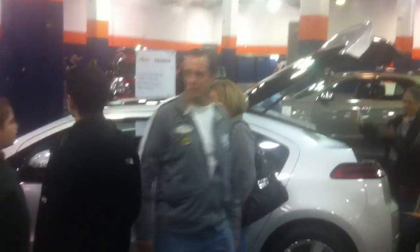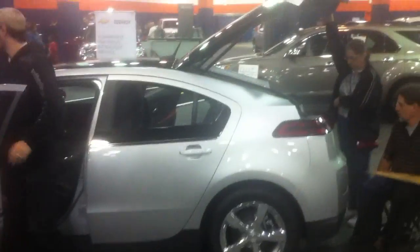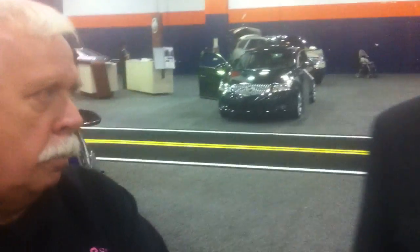All electric without a backup has never taken off for that reason. Range anxiety. People are afraid they're going to get stranded. They can't take trips in it. That's true. This one you can drive across country, never plug it in if you want to fill up your 9.3 gallon generator. But you can drive it all electric for people that, like I was saying, are driving 25 or 30 miles a day. They said we never use gas.